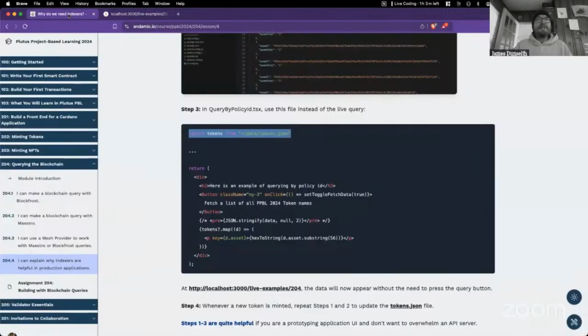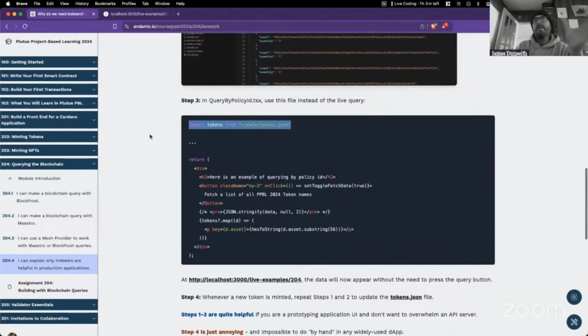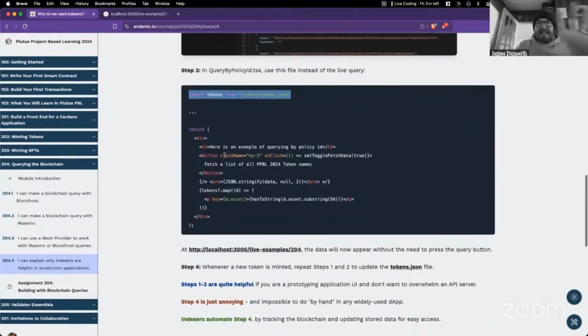And so if you're going to build an indexer, of course you should make sure that you can deliver one that's going to be at least as reliable as a service like Blockfrost or Maestro. And if you don't have the DevOps skills or the access to servers to do that, of course, those remain useful tools. But a lot of this is getting easier and easier with patterns showing up. Okay, so this is the example.